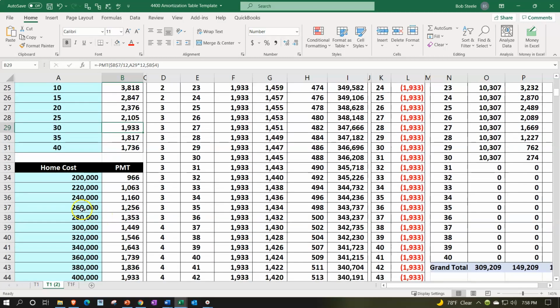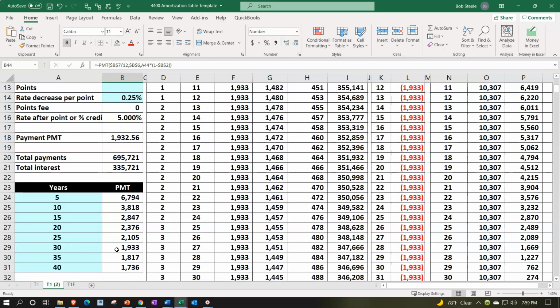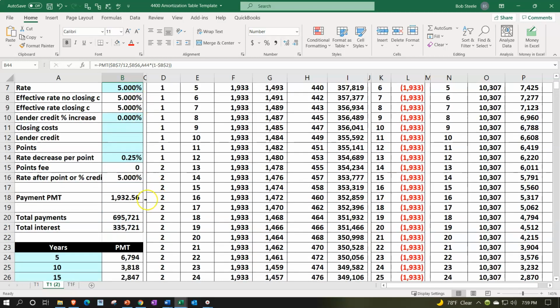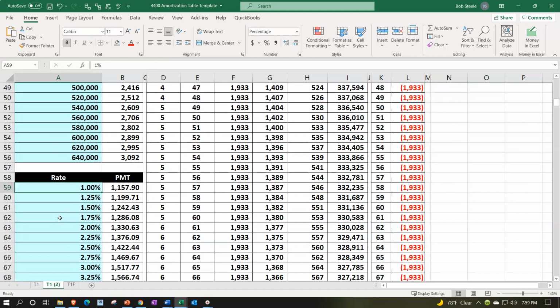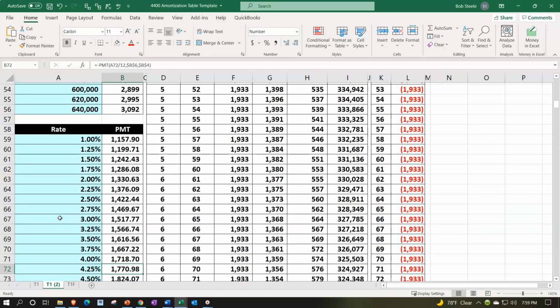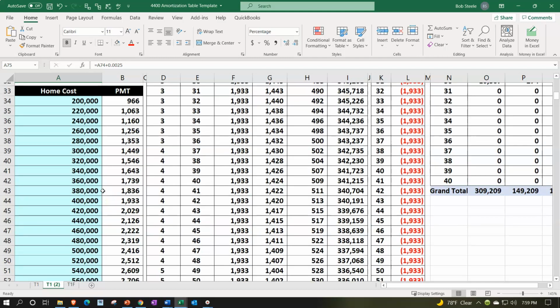You could do the same for the home costs. You could say, okay, what if I bought more or less home and kept everything else constant? What would the payment amount be? Right here we're looking at the 400,000, which would be the 1933 about. And we could do the same thing for the rate. You say, well, what if we held everything else constant and then we changed the rate here? What would be the impact on the payment? So you can see that in a side-by-side fashion. I think it's 5%, 1933. That's where we stand right now. But you can see those more in a side-by-side kind of format.